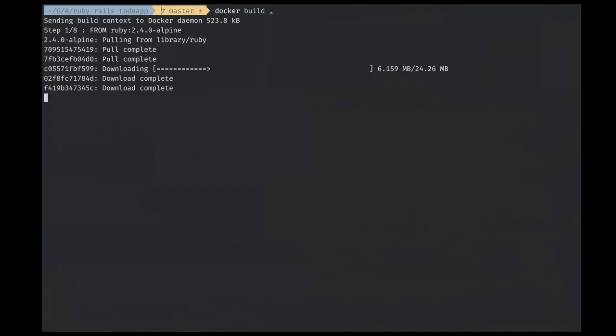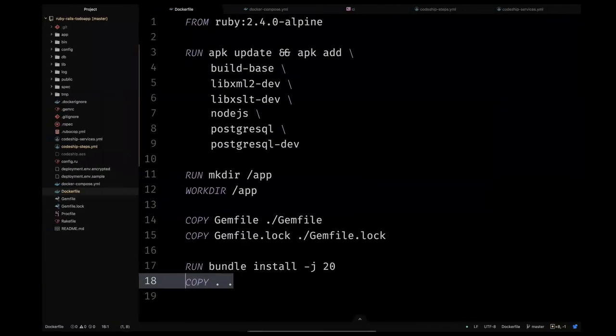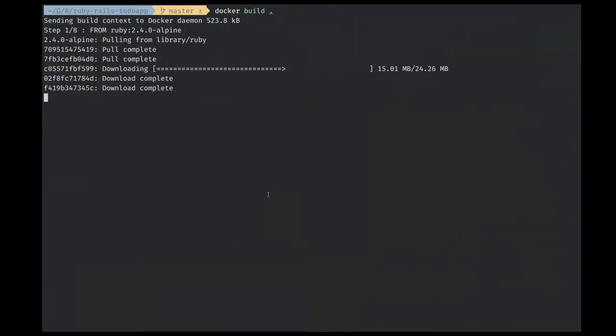So you'll see it's like step 1 of 8, which corresponds directly to these 8 purple commands over here. So from, run, work directory, copy, run, copy. Right, so those are my 8 steps. So this is going to be like watching paint dry for a moment, so give that a second. Actually, while that's building, yeah.